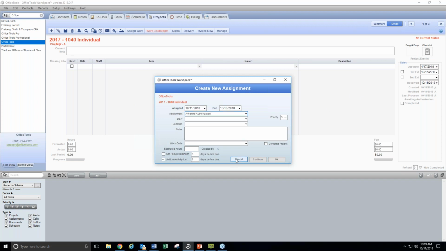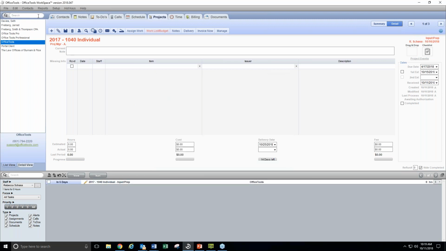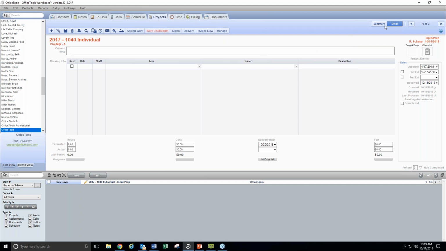So as far as concurrent is concerned, typically this is going to apply to things like audit work, compilations, those types of things. You're not going to use it very often for the everyday stuff like 1040s, tax returns, bookkeeping, stuff like that. So this is a little bit more out there than what you guys should use, but I just wanted to get you familiar with it so you know the options. So I'm going to scroll through over here and get to the audit project that we have.